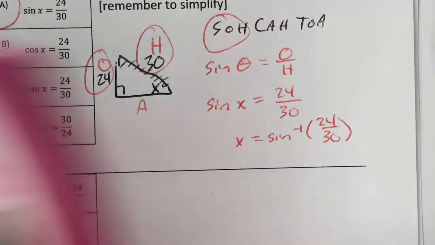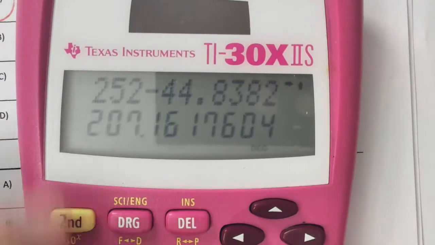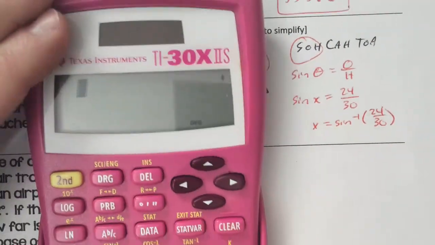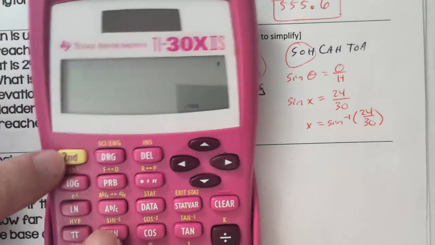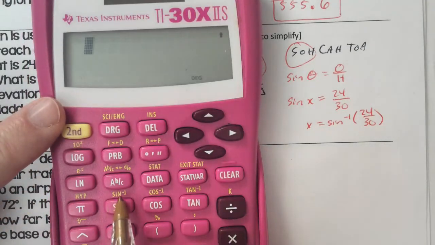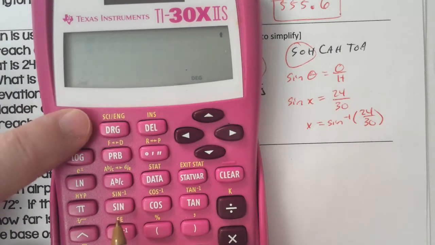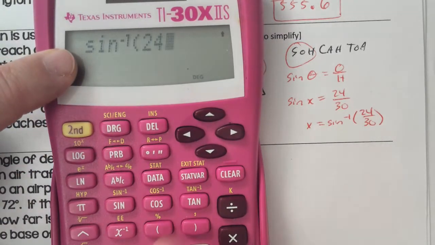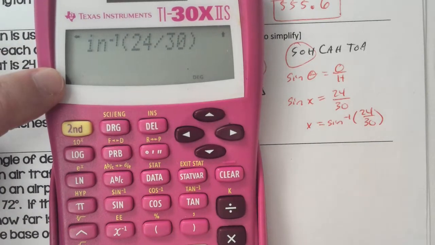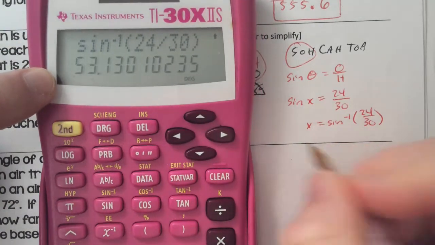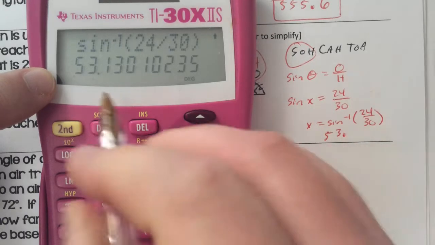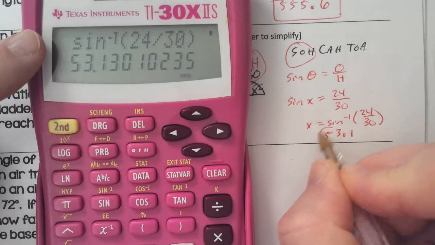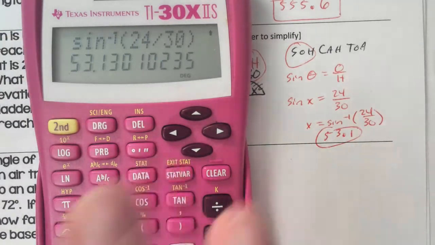Okay, so in this calculator, we would just type it normally. In our calculator, we go sine inverse. So we want the yellow function in this case. Up here, we push second, and then you push sine. So now it's a sine inverse. 24 divided by 30 equals. And we get 53.1. And that looks legit for a degree, right? Okay, so that's degrees. So that looks legit.